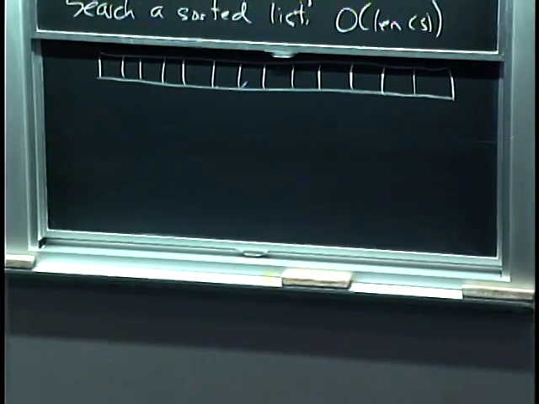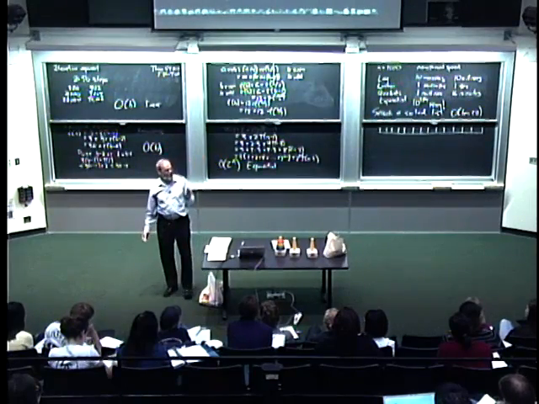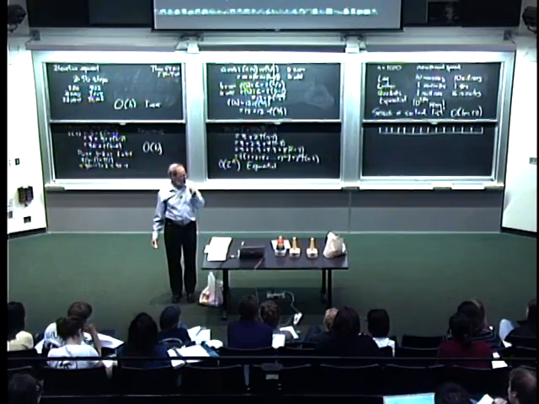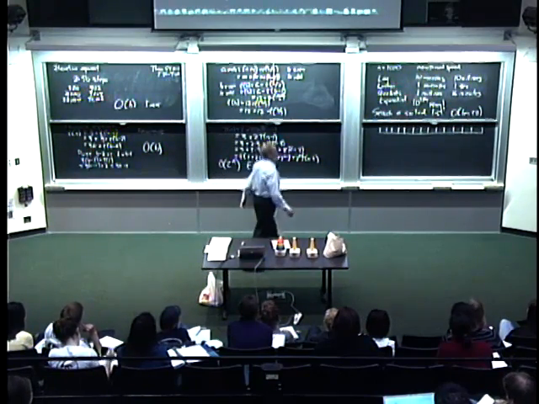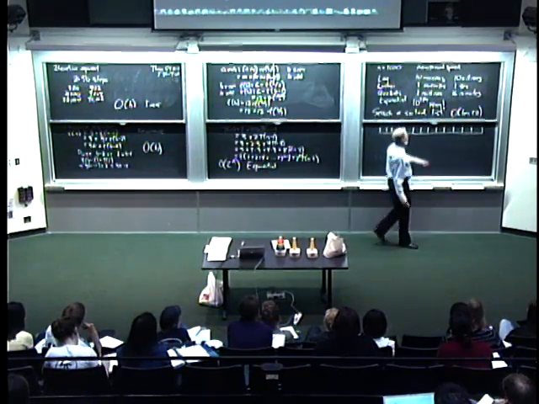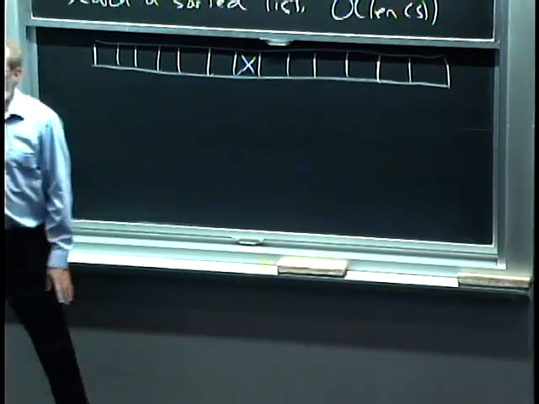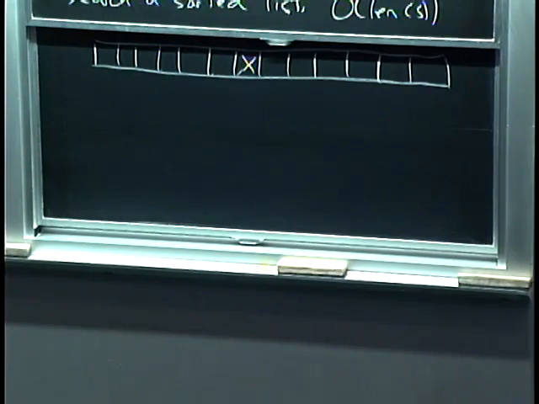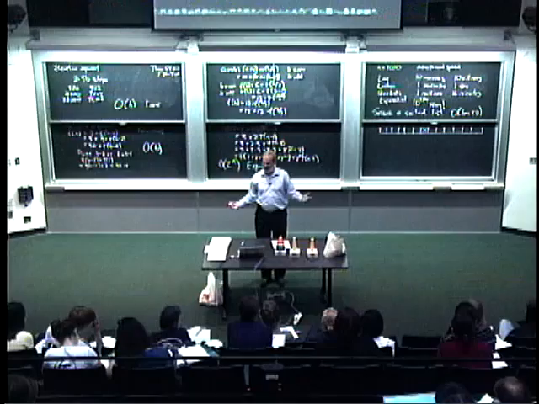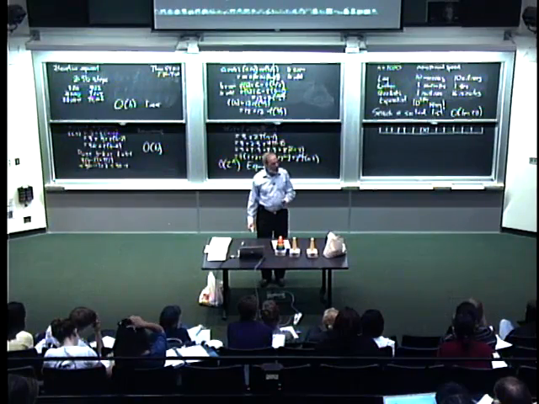It's a better way to think about this, and in fact, Professor Guttag has already hinted at this in the last couple of lectures. And the better way to think about this is suppose, rather than starting at the beginning, I just grab some spot at random, like this one, and I look at that value. If it's the value I'm looking for, boy, I ought to go to Vegas, I'm really lucky, and I'm done, right? If not, what could I do?